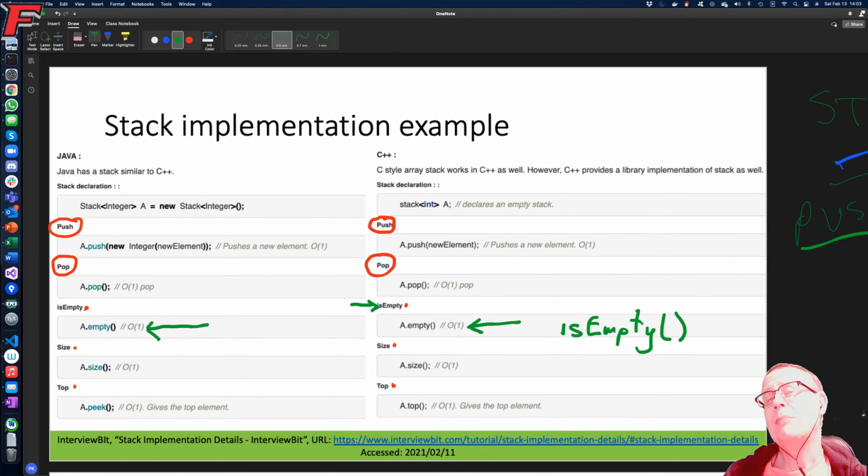Or sometimes hasAvailability, or hasCustomer, or hasServer, right? So the thought is that when you read the name of the method, it naturally shows you that it's returning something that's either true or false.